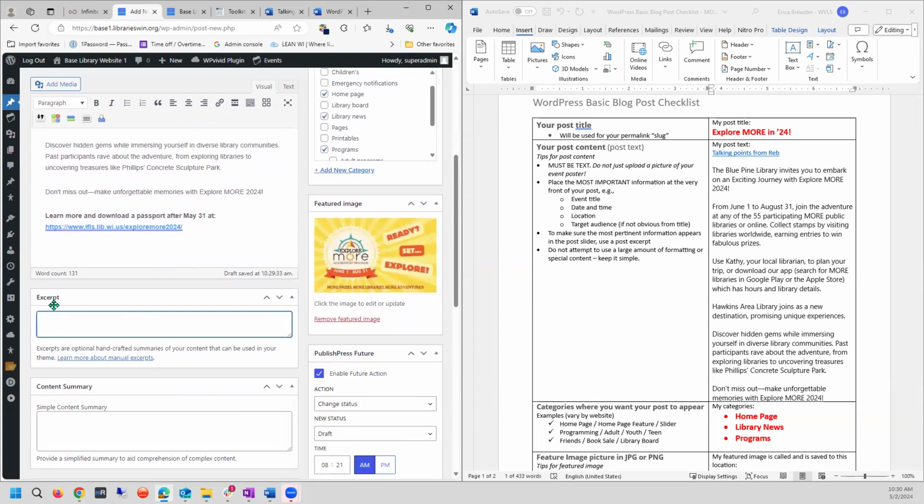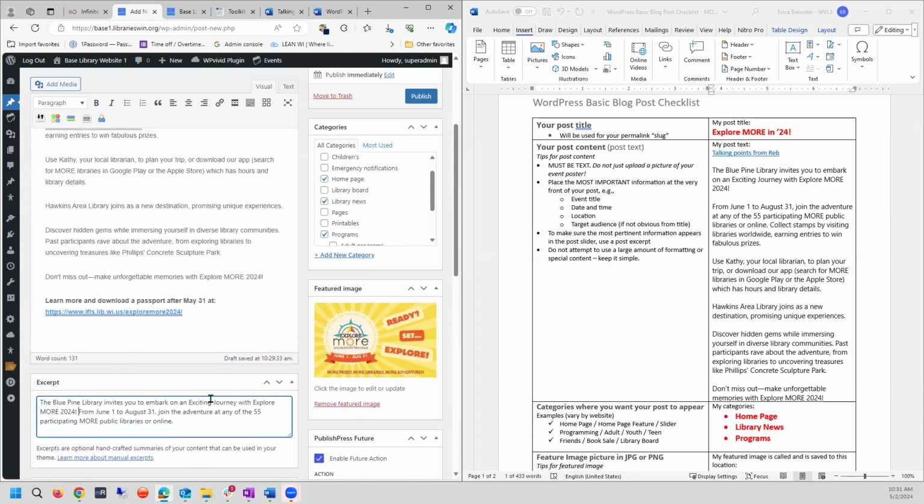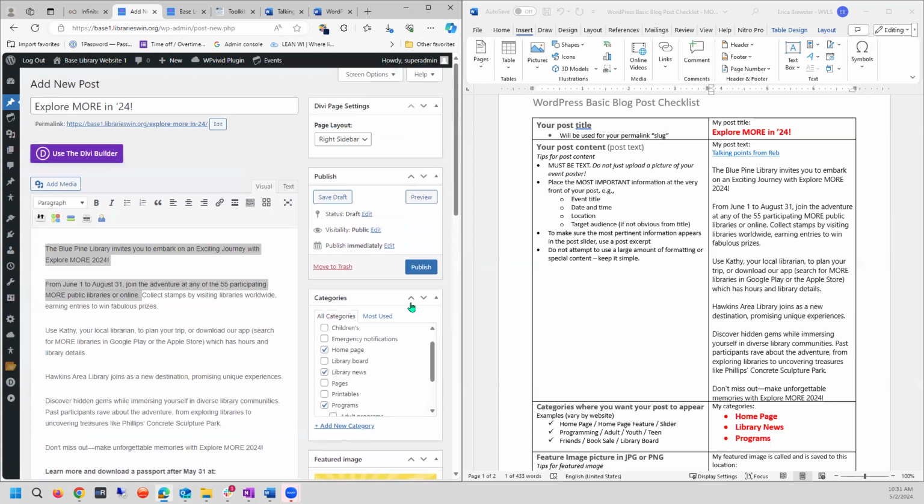And down in this box, right beneath the text editor, I have excerpt. And I love how it says an excerpt is an optional handcrafted summary, which just really means it's more work. Handcrafted, anything handcrafted is more work. But what it does do is it takes the first, I think it's 270 characters, and it inserts this on the front page with your blog post. So I'm going to put this in here and see how that works, just to clean things up.